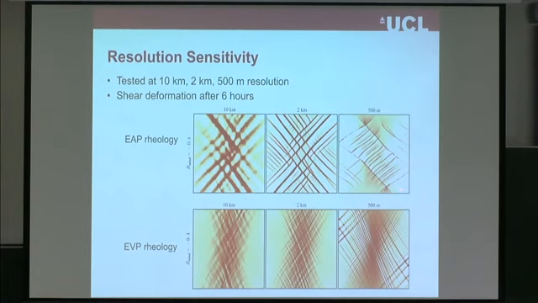You've got lovely deformation features here, but it takes me 48 hours to run a 6-hour model, which is not very efficient. Sorry, I didn't do very many 500 metre runs. EVP, the way we used it, I did try a lot to get the best out of it, and it was still noisy. I'm not sure if it's not reacting to the grid as well, or whether the test isn't so kind to it in this situation, but it was getting quite noisy and not as many features. At 500 metres you were getting more coming out, so these high resolutions are better for it.